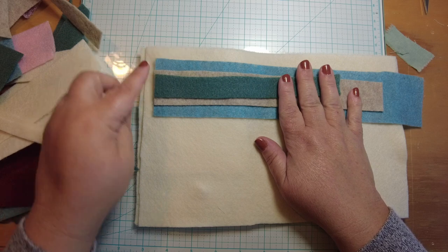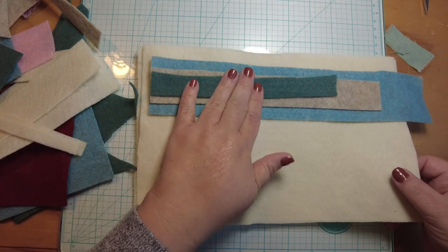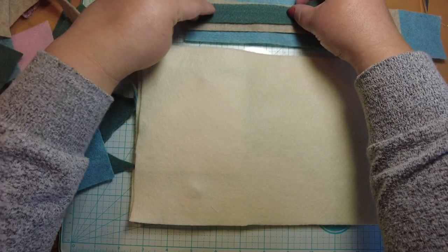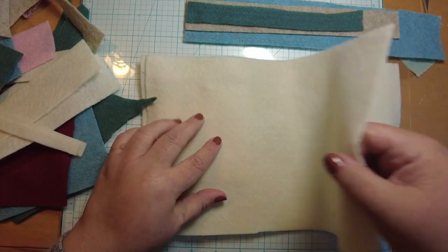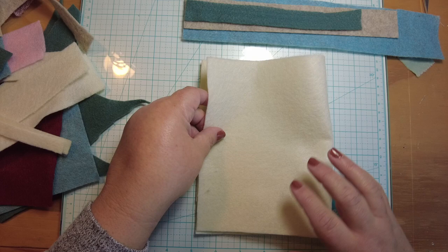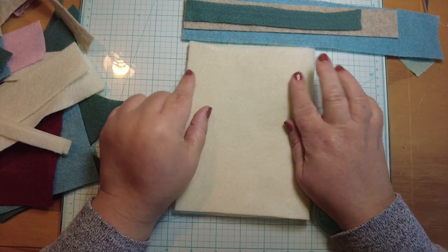In order to know, I line up all my raw edges here. And then in order to know how wide to make it, I'm going to take this edge and this edge, and I'm going to move this up here for a second. Whoops. Catches on my dry hands too. Okay, I'm going to fold these two edges over. And I'm going to get rid of this front page because I don't need this in this moment. This is all going to be worked on the inside. Okay, so now I know how wide, right?